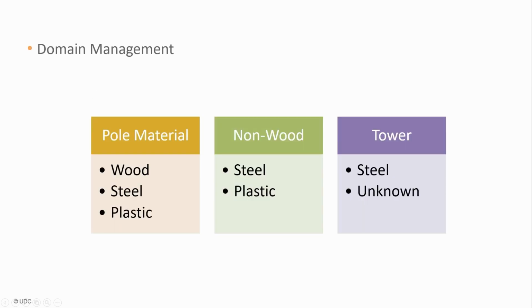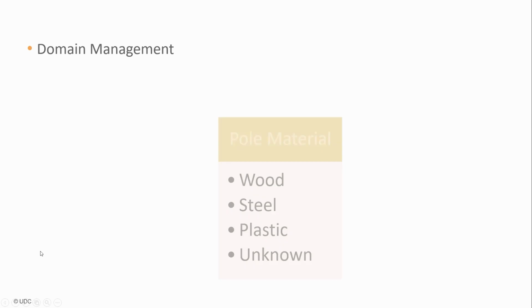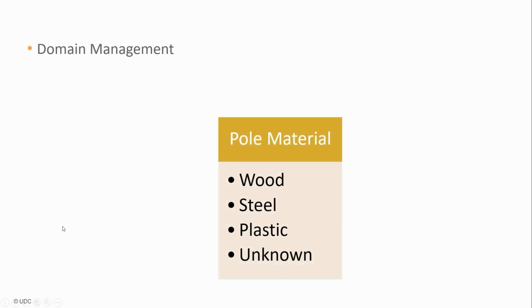Now, another really cool thing that HEIDE does is domain management. It's a huge part of the migration. Domains that were set across feature classes in your normal database may be merged into a single feature class due to the fact that utility network only has 5 feature classes, and you probably have way more than that in your source database. So right now, what you're looking at is what your current domains might look like. Now, with utility network, you're going to get one single domain for pole materials. All of your domain values are going to be merged into one.